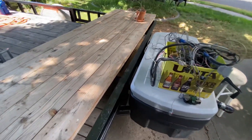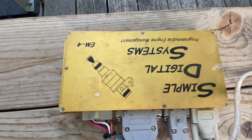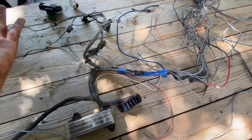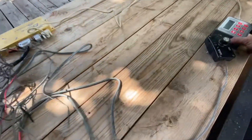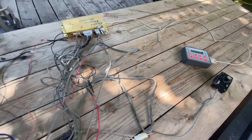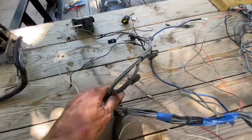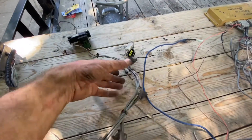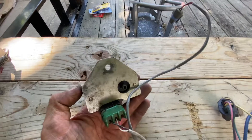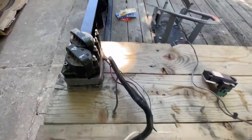We're just about to embark on figuring out this mess. This is called the Simple Digital Systems programmable engine management EM4 for electronic fuel injection — supposedly a performance system. This controlling unit goes inside the cab. There's some sort of lean/rich controller, the computer, a relay panel fuse block, fuel injector connectors, throttle position sensor, some sort of vacuum sensor, and this one plugs into the top of the fuel rail. All the way over here is the ignition coil pack.